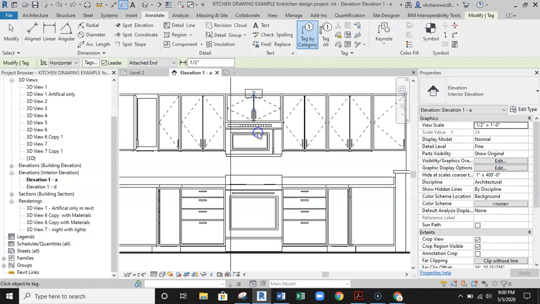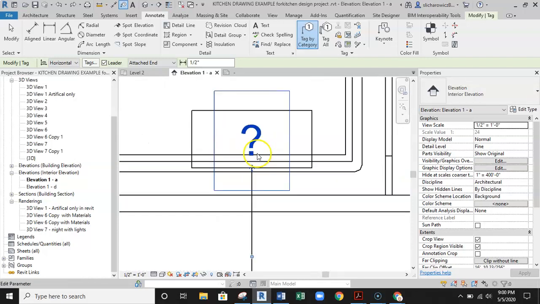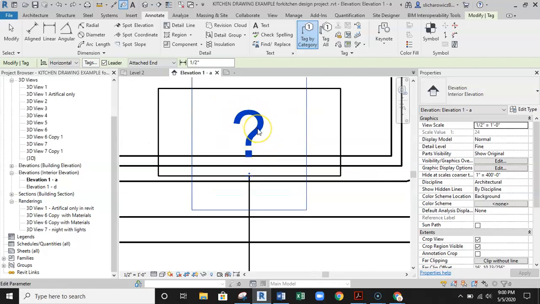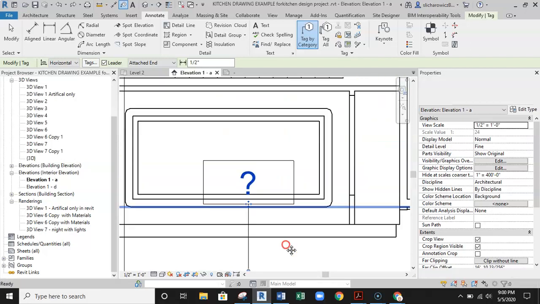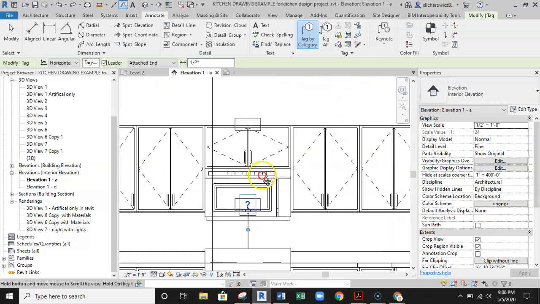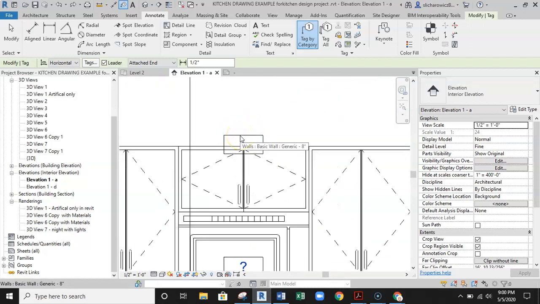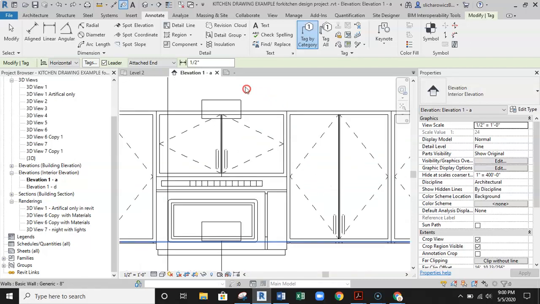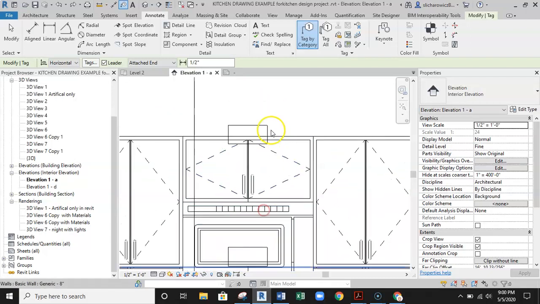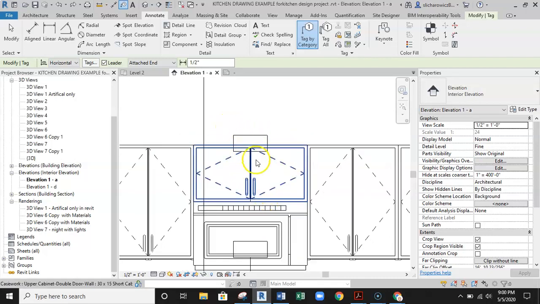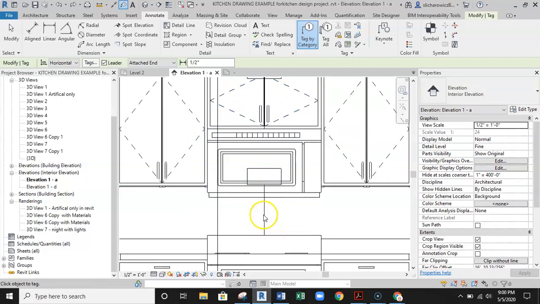I'm going to go ahead and select the microwave, and I'm also going to come down and select the range. Okay, and if you notice what happens here, I get this question mark. That's because the family behind the tag itself, the label, is not looking at something that has information associated with it in the particular appliance. So what I'm going to do is select this particular tag, get into the family for this tag, and alter the tag.